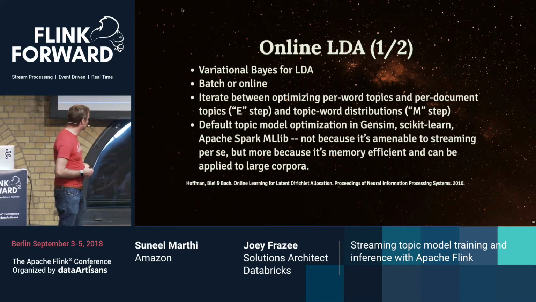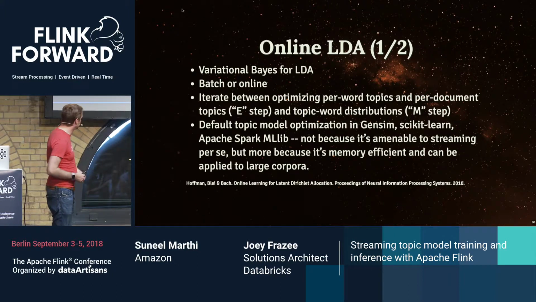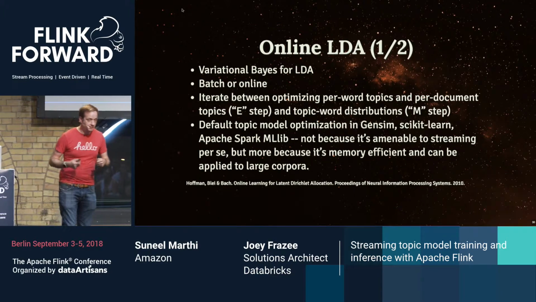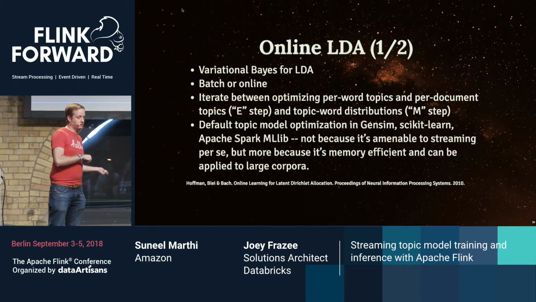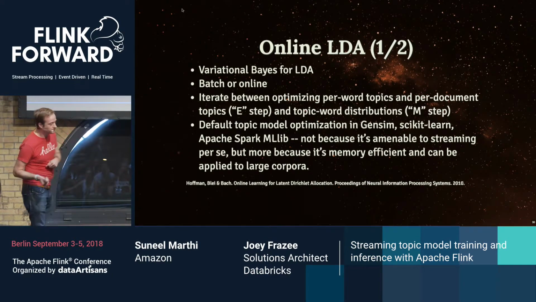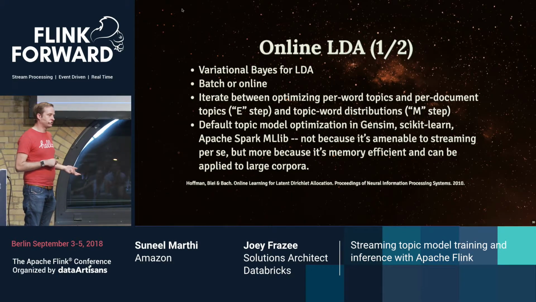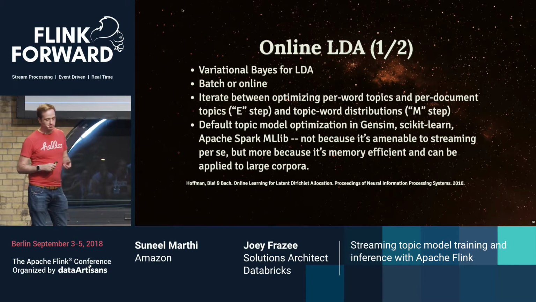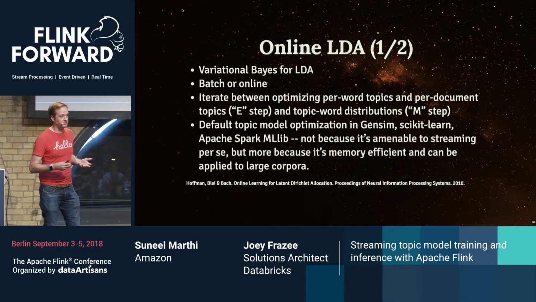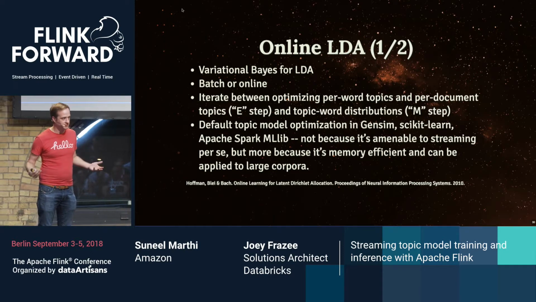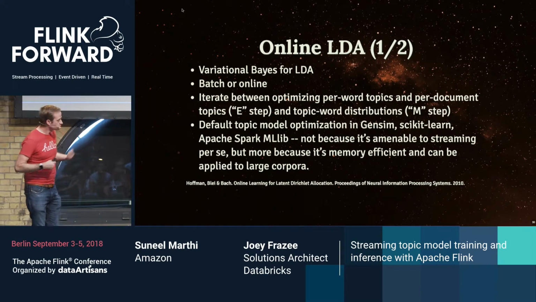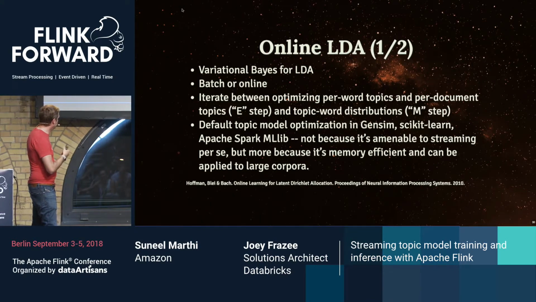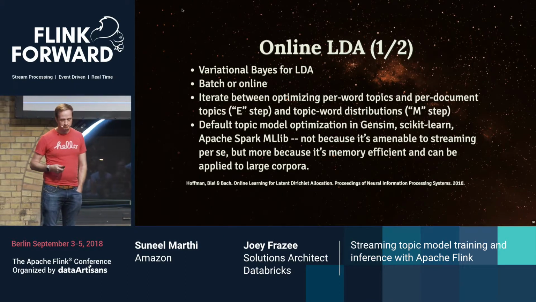So your batch is going to be your entire stream. Online LDA sort of works the same way. And you're going to be iterating back and forth between optimizing the topics and the per word topics and the per document topics. And this is actually turned into the default approach for doing topic optimization in most packages. But what's interesting is that they didn't really do it for streaming. They did it because you then don't have to keep all of your data in memory, and you can just take small batches and roll those in. So you'll see this in GenSim, scikit-learn, MLlib.